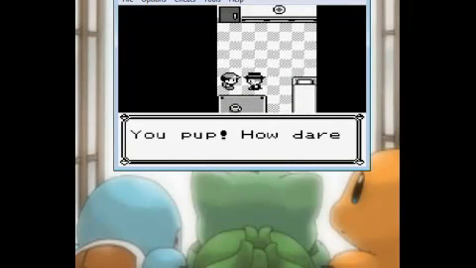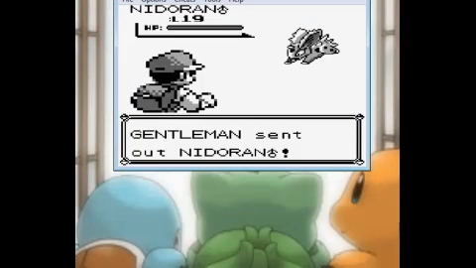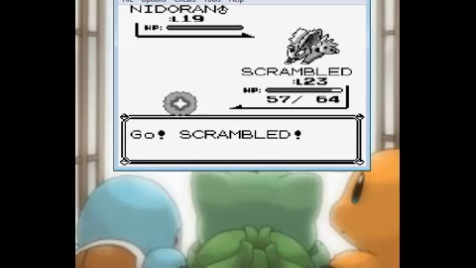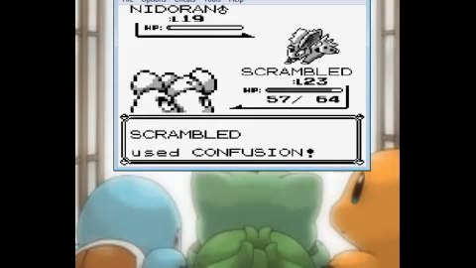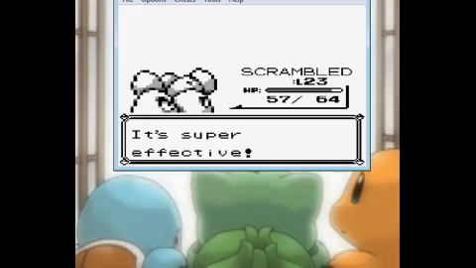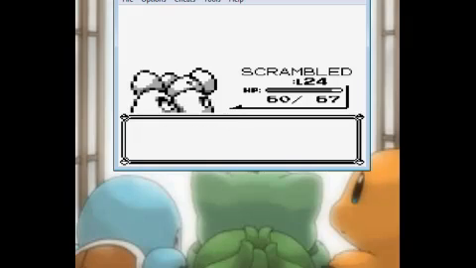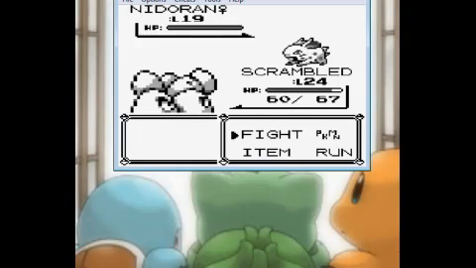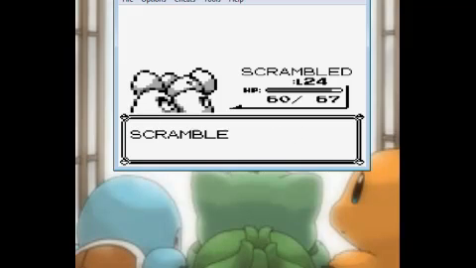This guy's got Growlithe. I remember him. That's right. I think I'm scared of your Growlithe. Please. Oh, what? Nidoran? Maybe he didn't have Growlithe. I might be having some bad memory here, but I know his Nidoran can't stand up to Scrambled. Level 24! Oh, Scrambled, you were the bomb! Nidoran female. Seriously? I could have sworn he had a Growlithe.